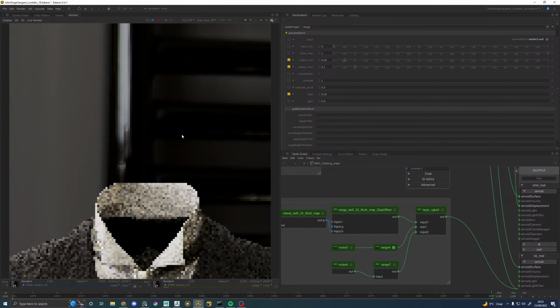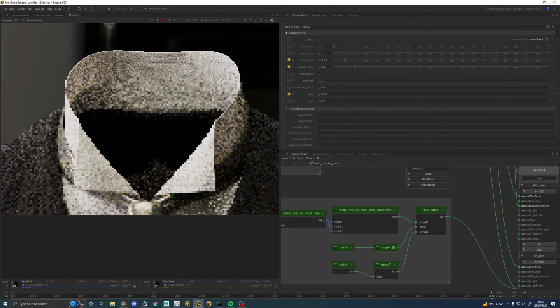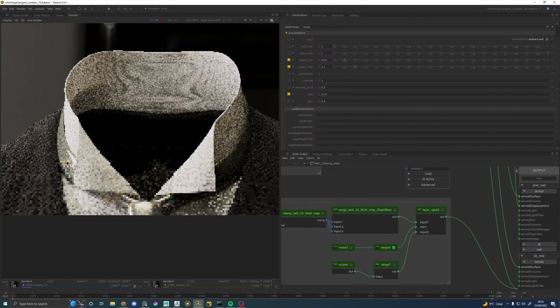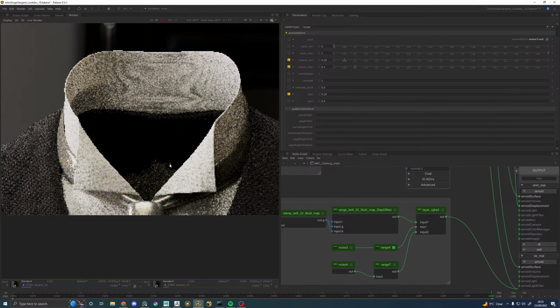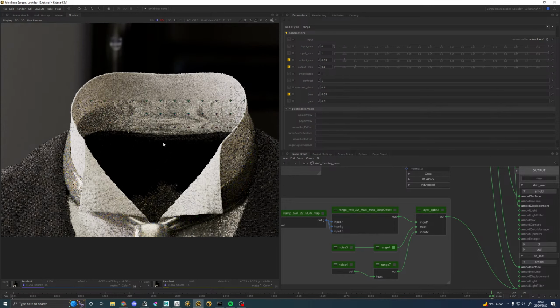Then once this is working, we can get some interesting stuff on there. Yeah, there we go. That's the wrong insetting. The coat is still insetting the shirt, but not as bothered about that.